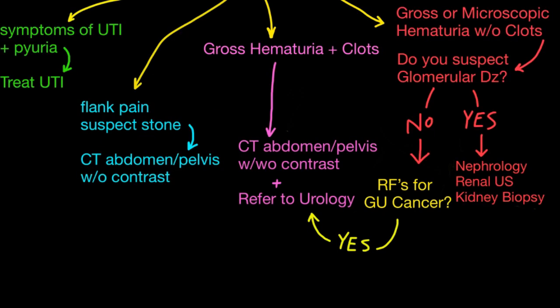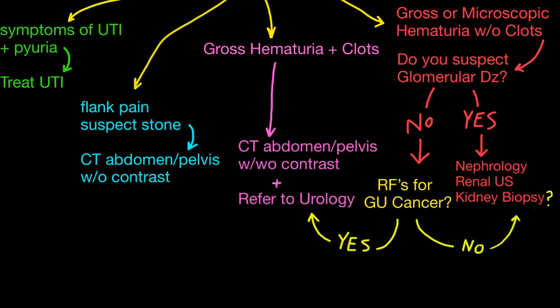So for the patient who does have risk factors for malignancy, that patient should be referred to urology. They should get the CT of the abdomen and pelvis with and without contrast, and then the referral. One important thing urologists can do is a cystoscopy. This is actually direct visualization of the bladder and the ureter, so highly sensitive and specific for tumors or malignancies of the bladder and lower ureters. This is a very important piece of the workup.